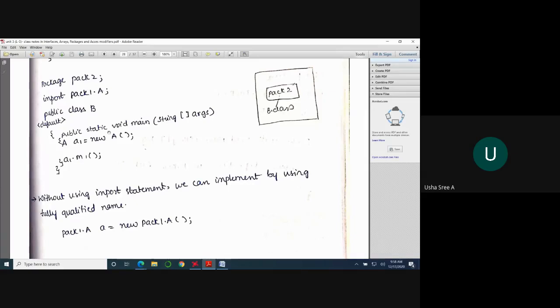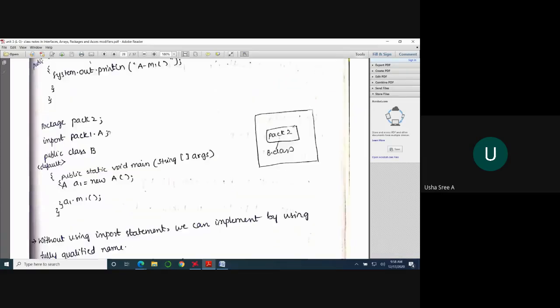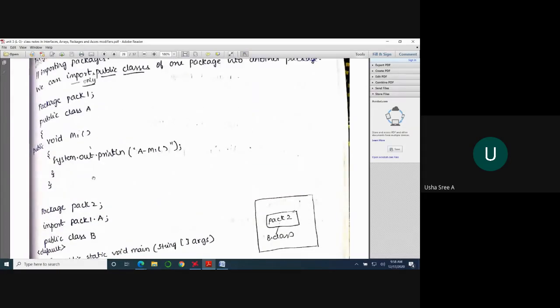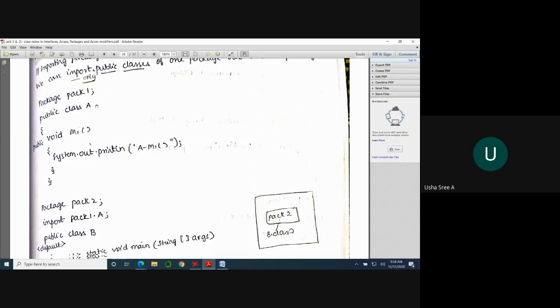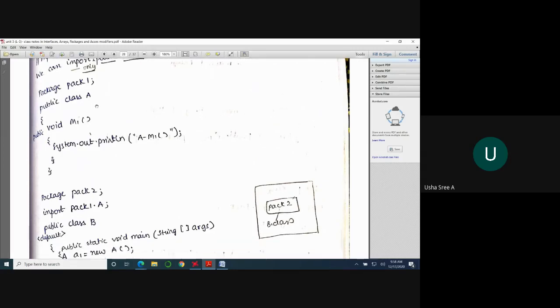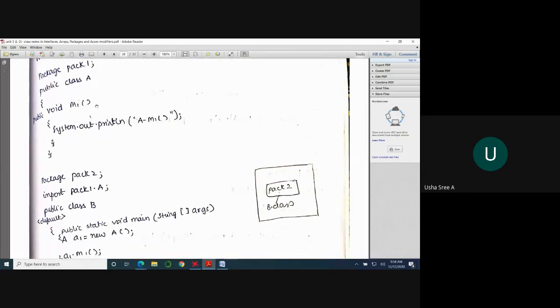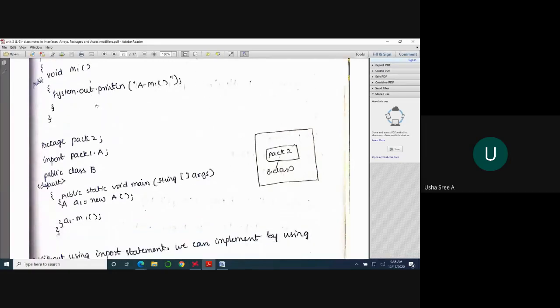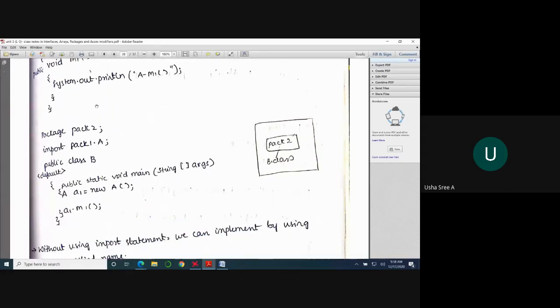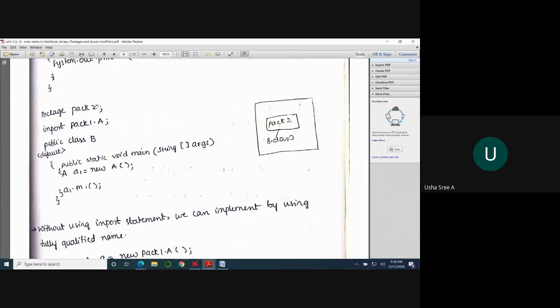But when you compile this one, we have to compile this one also. Here we have two separate packages. So save this file as A.java, and when you want to do compilation, you have to do it with A and B.